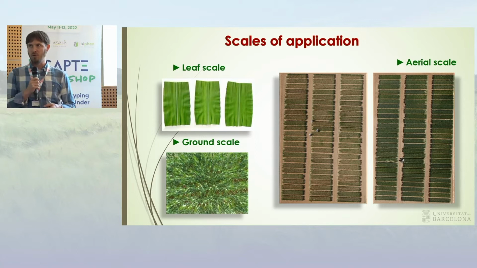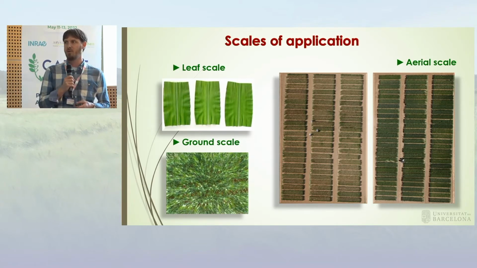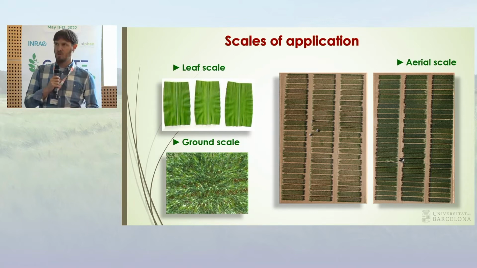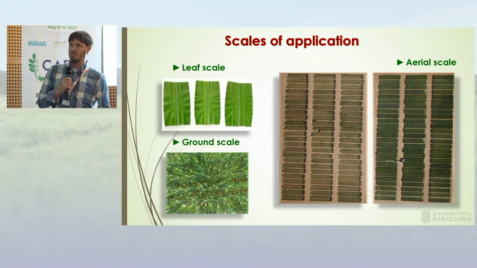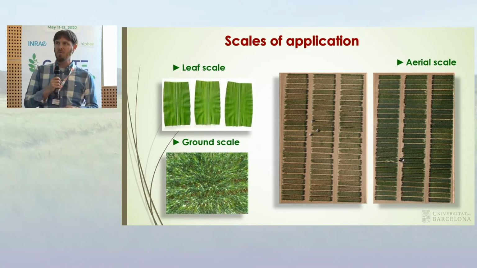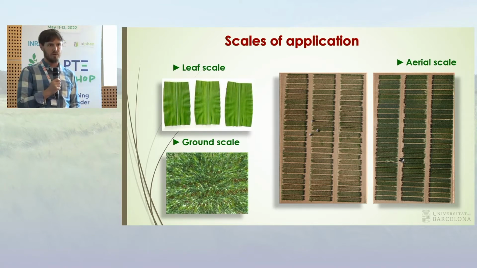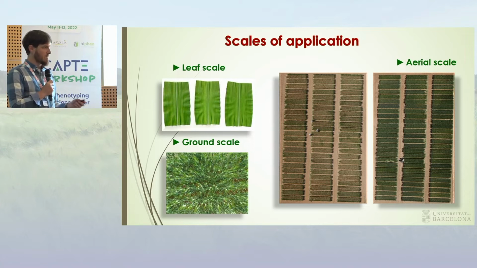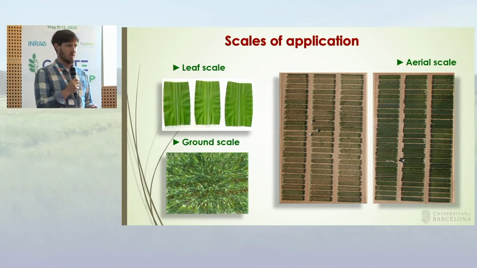So I started out looking at and throwing out different ideas at the leaf scale, the ground scale, and the aerial scale. You can see here some maize leaves, some wheat fields, and drought and irrigated. I'm going to focus mostly on ground scale and aerial scale, though the MaizeScanner initially included some tools for leaf level assessments of disease impacts.